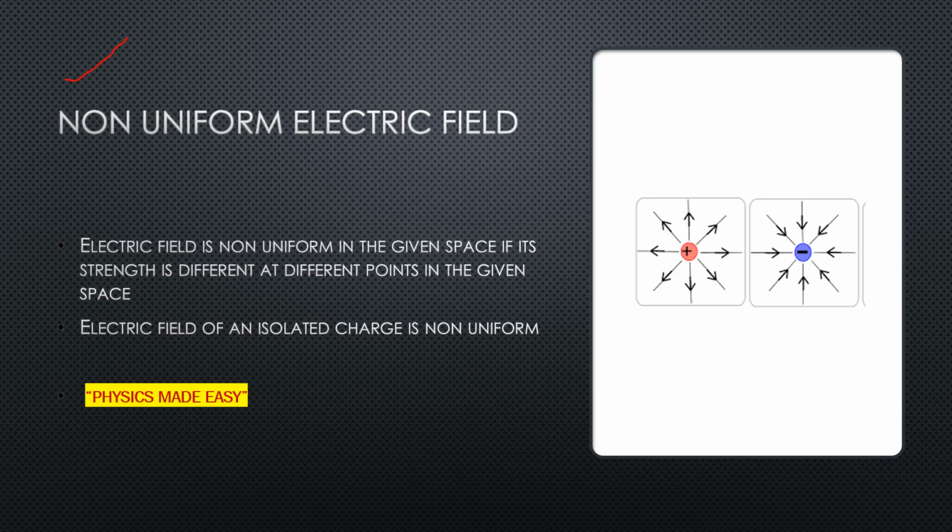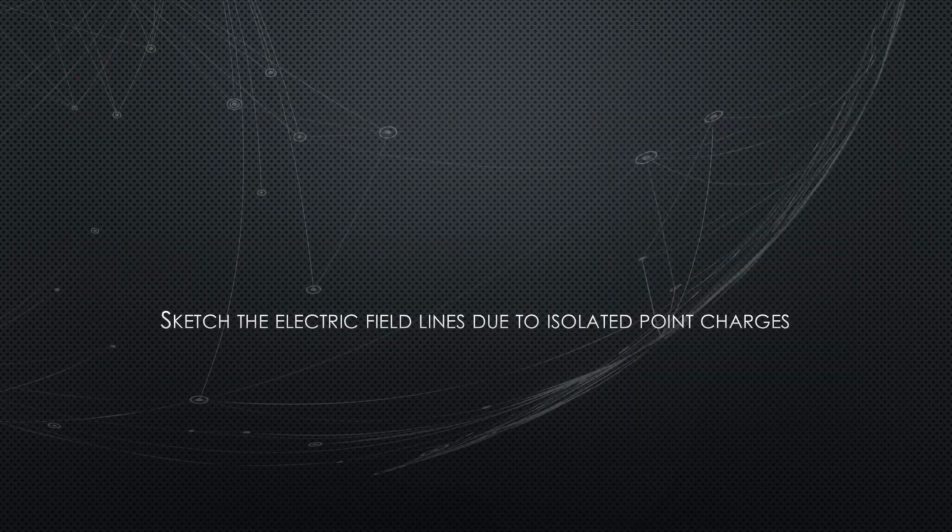An example of a non-uniform electric field is an isolated charge. The electric field of an isolated charge is non-uniform and it is represented by radial lines, and these lines are not parallel to one another, which represents that they have different strengths at different points and also different directions. So dear friends, revise all the diagrams very well. For any query, you can pause your video, check all the diagrams, and you can clearly understand how to draw the electric field lines for similar charges and for unlike charges.